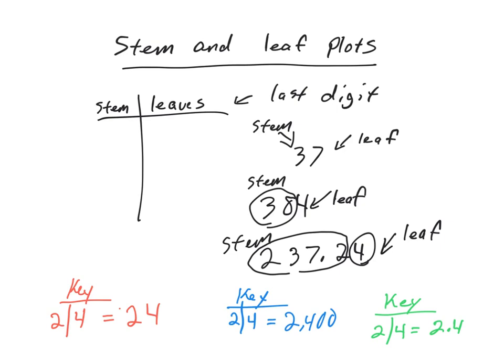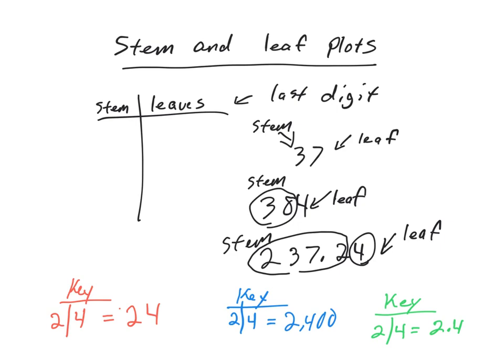Regardless of what's going on, the first thing you need to do is look for a key. If you're making your own, you always need to make sure you include a key. Because like I said, without that, those numbers could literally mean anything. A 3 and an 8 could be a 38, could be a 0.38, could be a 3,800,000. So many different options there. You've really got to have that key and to pay attention to what it is. Otherwise, you're not going to know what's going on.